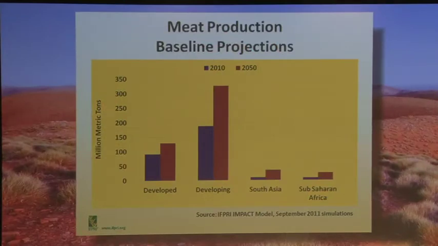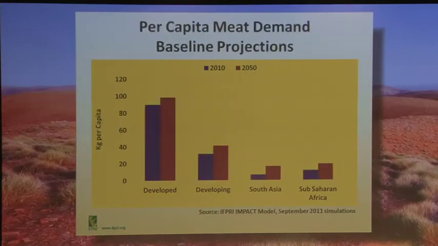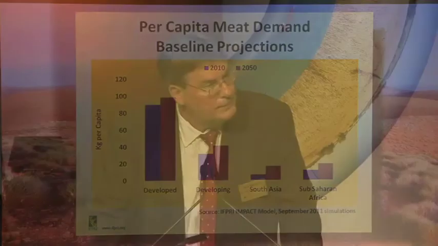Meat production, again, the demand drives very large meat production growth. As you can see, almost doubling of growth of future production required in developing countries, and about another 50% in developed countries. And here you see even in South Asia, and this meat production corresponds to meat demand in South Asia, you're seeing very significant increases in poultry consumption and production, even in South Asia, despite the significant vegetarian orientation. Again, to stress the point, per capita demand for meat is going up very rapidly in the developing world, not much anymore in the developed countries. So we're projecting from about 25 kilograms per capita now to over 40 kilograms per capita in the developing world. Again, that does put significant demand on resources.